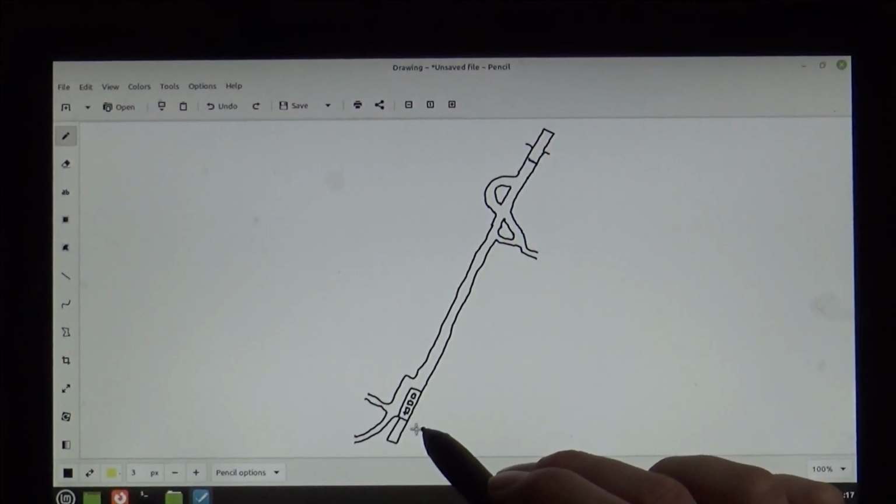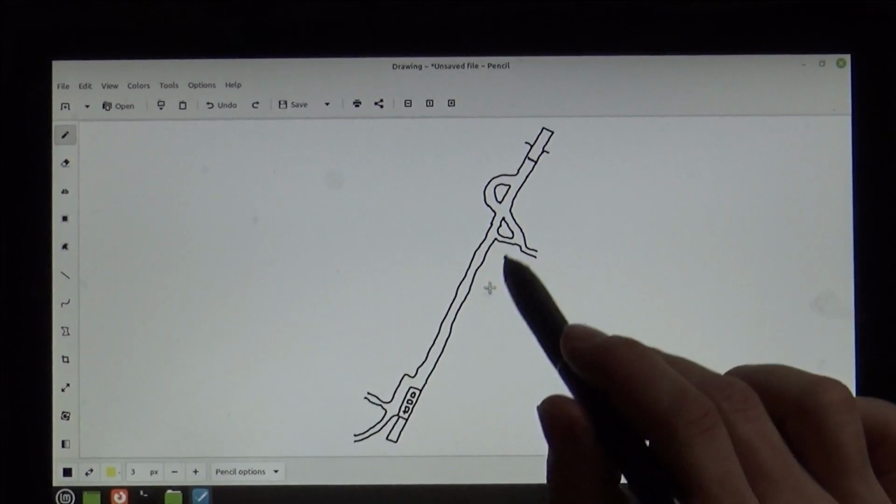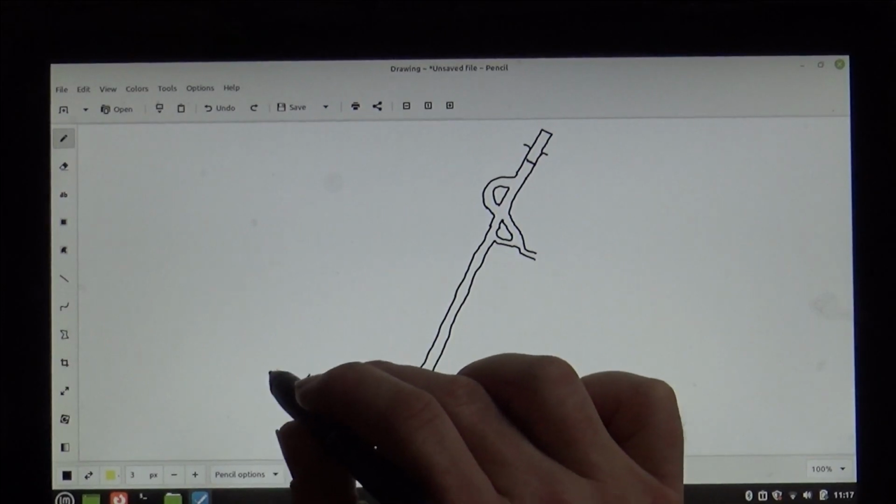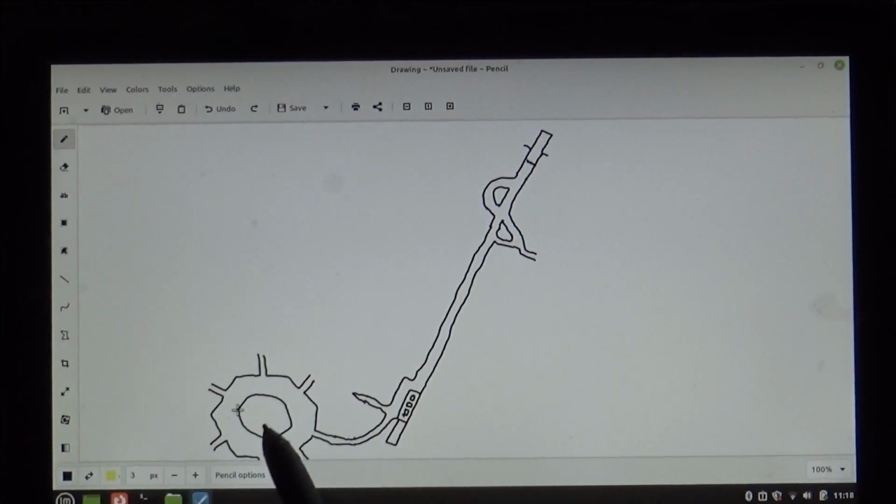Got our loading area where we dump the sand into the train cars. This is an angled tunnel going up to the surface. And we've got our donut room, and this is kind of the grand central of the current Sandland tunnels with lots of stuff branching off from it.